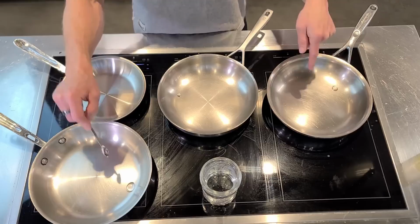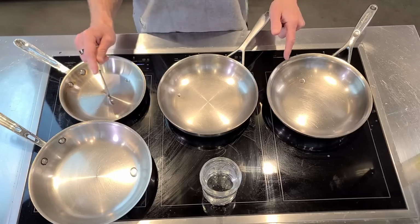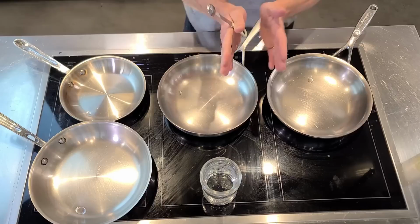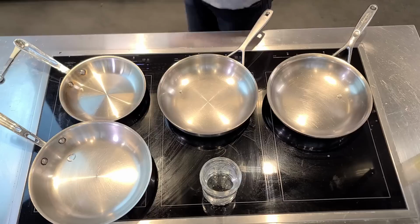But these guys came to temperature in about 5 minutes, 3 minutes, and these guys weren't there yet. Now I've taken them both to a 7, and now everybody's behaving the same way. But experience has taught me that if I go too quickly into this at a higher temperature, I may not get the cooking results I want. But like I was saying before, your spectrum of where it's going to work really well for you is larger. So if we are a little bit hotter in these two pans because they're higher quality, it's going to be more forgiving for us. What I mean by that is that I have eggs here.